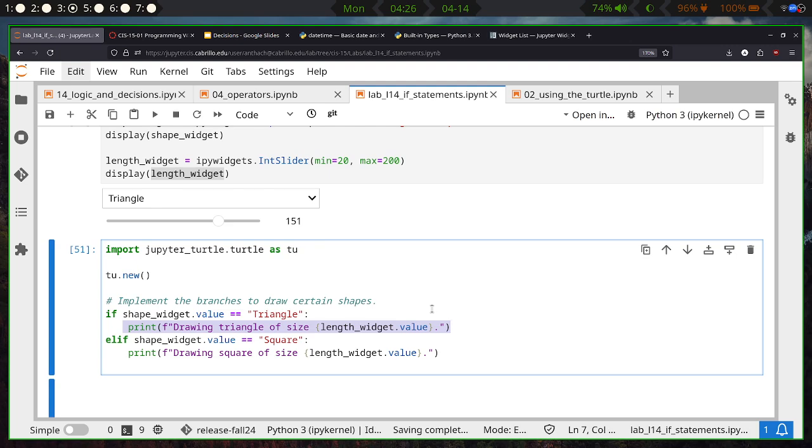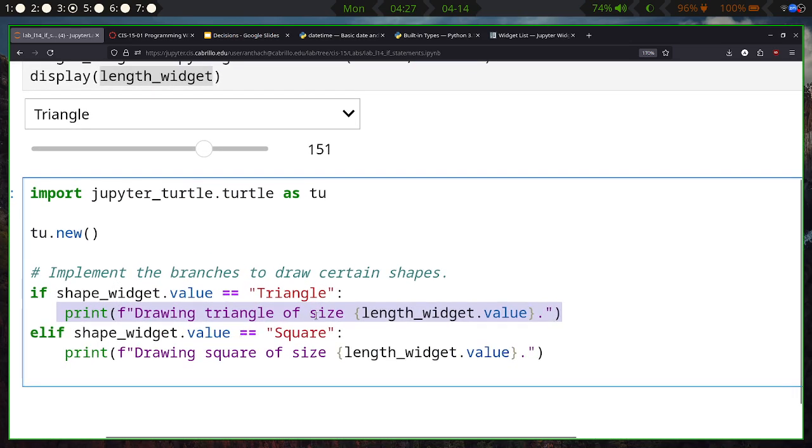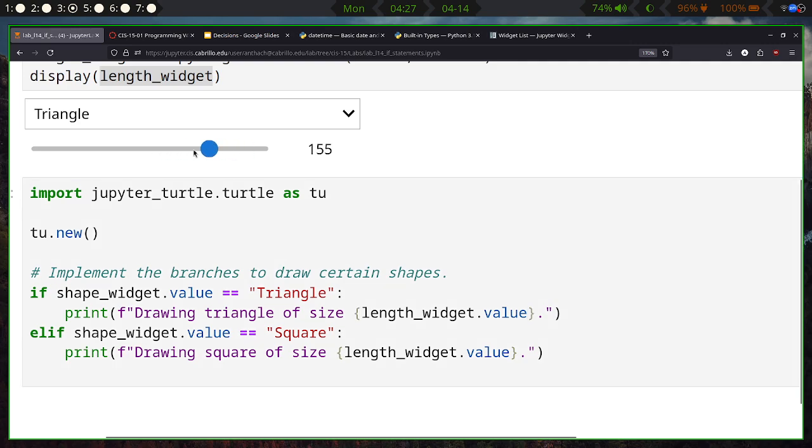Oh, I use an f string just to visualize the widget's value. So it's going to print out whatever we put here. The length widget's value comes from this slider.